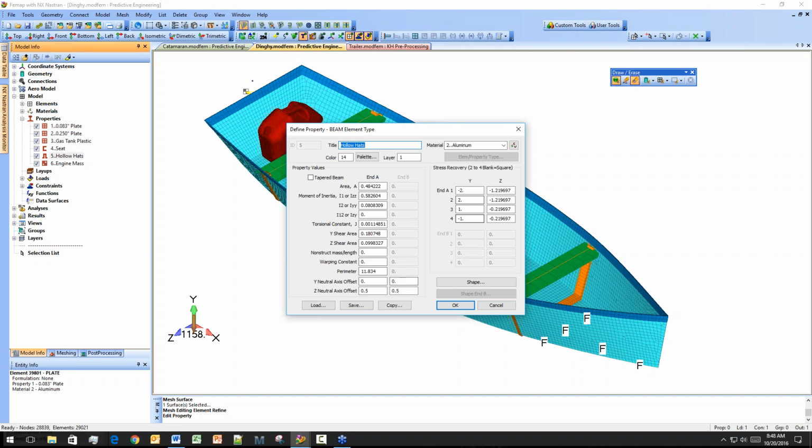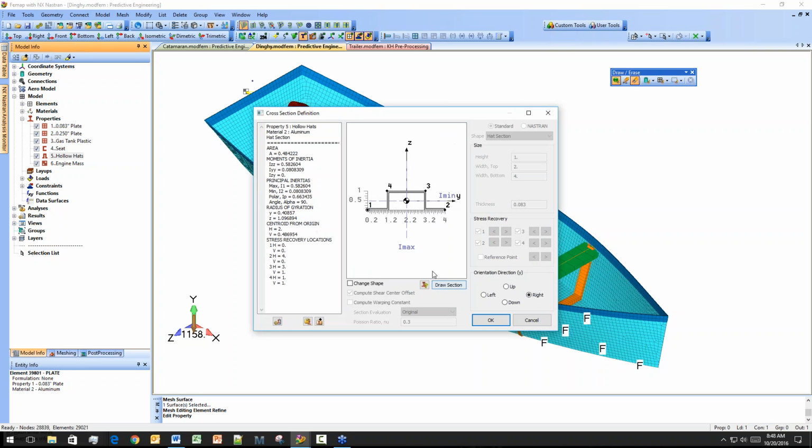This dialog looks the same as the previous versions of FEMAP. If we go up into our shape dialog, it looks a little bit different. If we click our change shape, we can get access to these tools here. And the big addition is this live updating of your cross-section properties. You've got your area, your moment of inertias, your centroid from the origin, and as you change these values, it will automatically update those, which is pretty handy. Let's change it back to what we had before, 1 by 2 by 4.